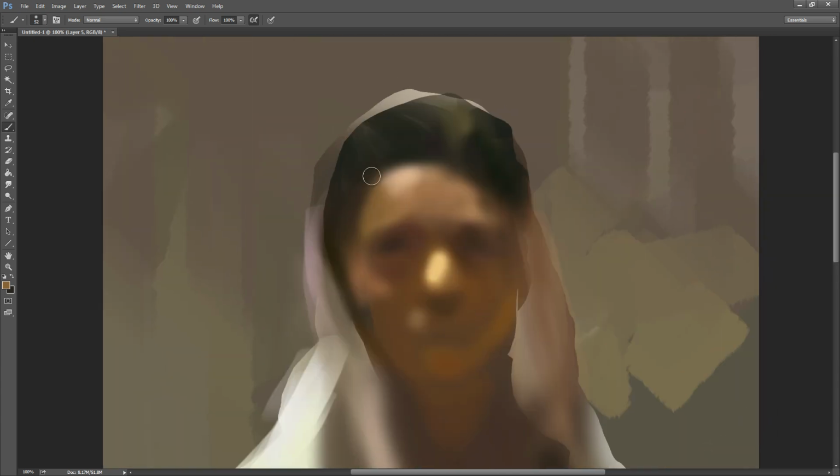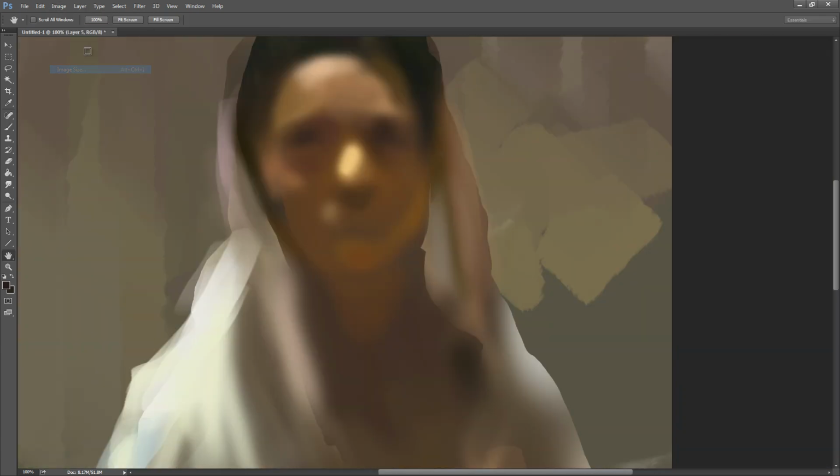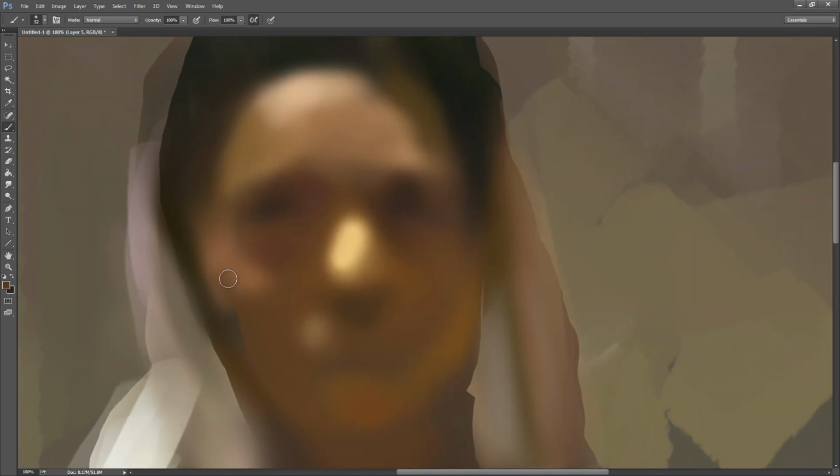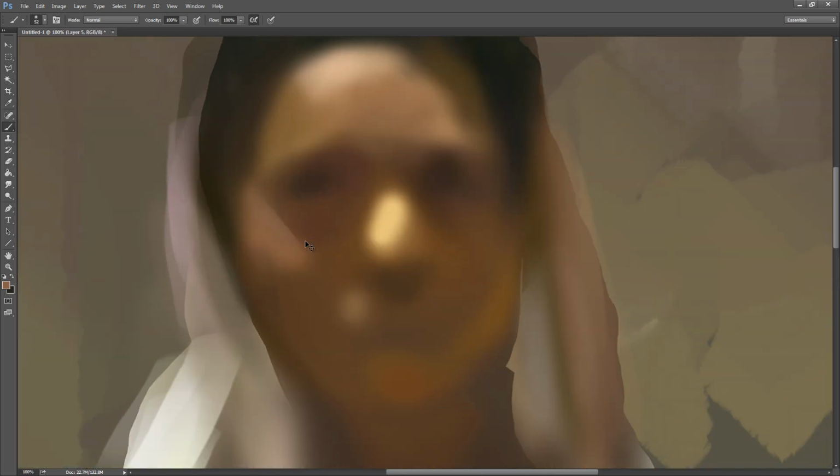I'm using this big round brush. It looks almost like a Gaussian blur image. I don't want to focus right now on detail, and as you will see later, I didn't add too much. I didn't pay too much attention to detail. What I'm doing here is adding some selection, adding some light with the selection tool again, and painting over.